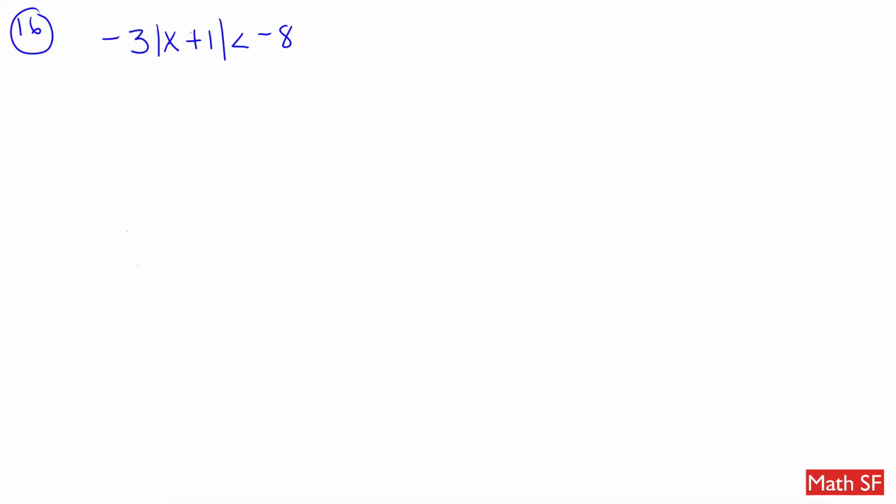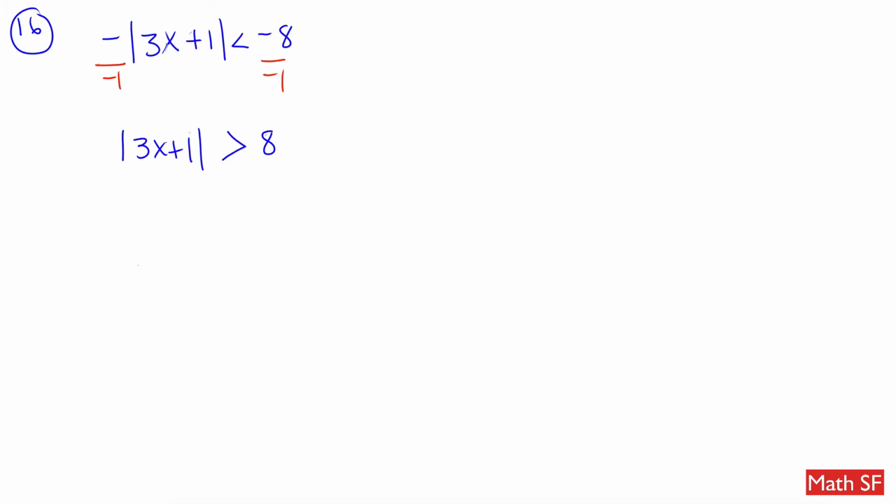But wait a minute, I have that -3 there. Actually, I do have a typo here. This is not the problem. The problem was the absolute value of 3x there. So if we're leaving the absolute value by itself, I need to get rid of this negative. To get rid of that negative, I need to divide by -1. Then I will get the absolute value of 3x plus 1 should be, wait a minute, we divided by -1, so you need to switch the direction of that symbol. So it must face the other way. That absolute value should be greater than 8.